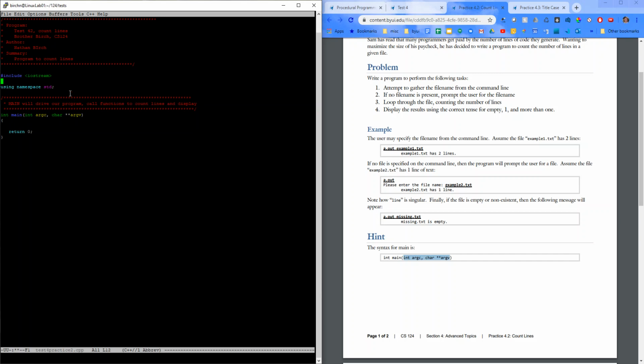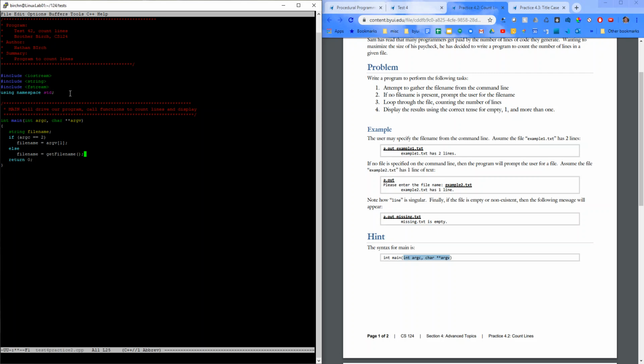A couple of things that we're going to need though. For an include, we're going to need string. Okay. And then we're also going to need fstream. All right, and then using namespace std. Okay, so let's go ahead and declare string fileName in here. If argc is equal to 2, then fileName equals argv index of 1. Okay, else fileName, let's call a function to get the file name.